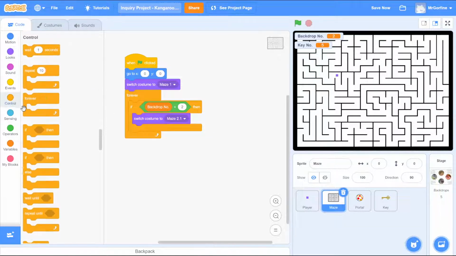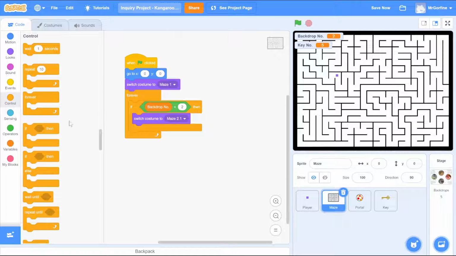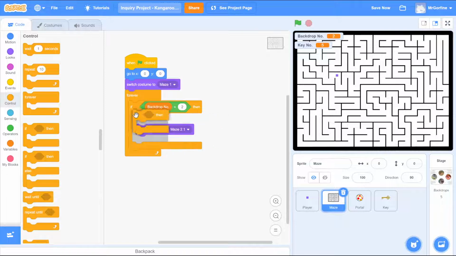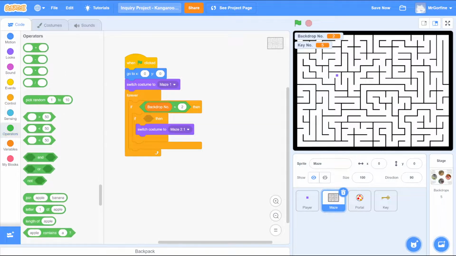Then we're going to want another if, and just with the same as the key, we might do the exact same thing. So if we go backdrop is 2, and if the key is 1, then we'll go to 2.1, I think is what we'll do.